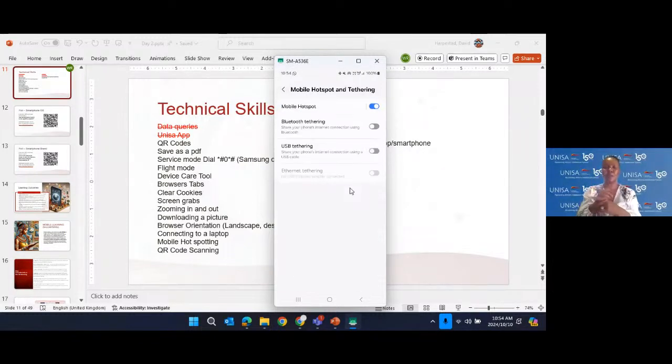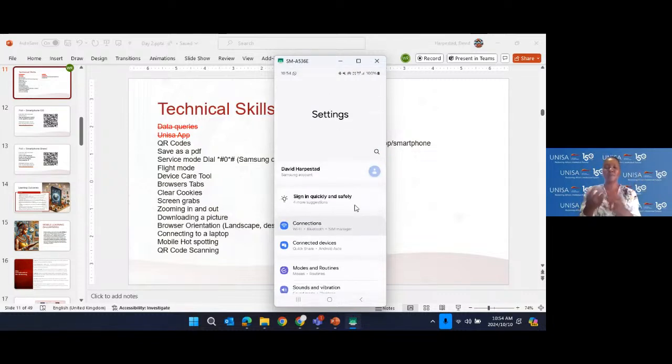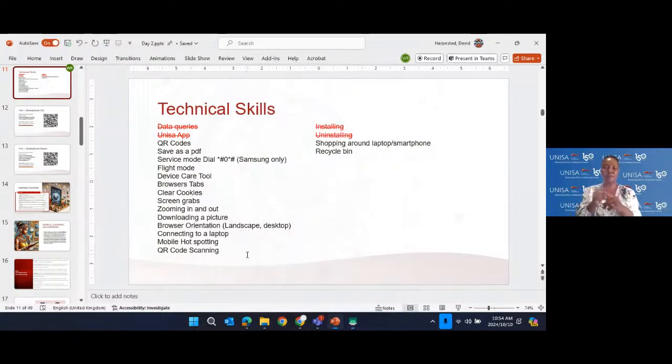This has saved my bacon many, many times when we're having an urgent meeting and typically the Wi-Fi or the fiber goes down just when you don't need it to go down. It does happen, guys. So check out that option. Very, very easy to set up as well. I definitely need to change my password though in case anybody lives close to me. So yes, guys, that's pretty much it.